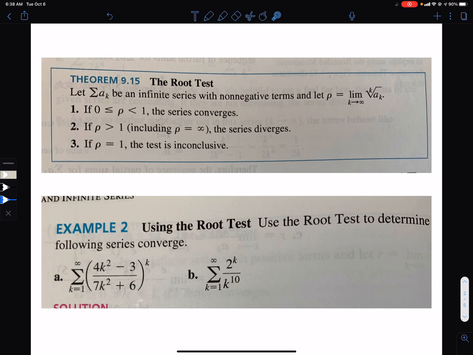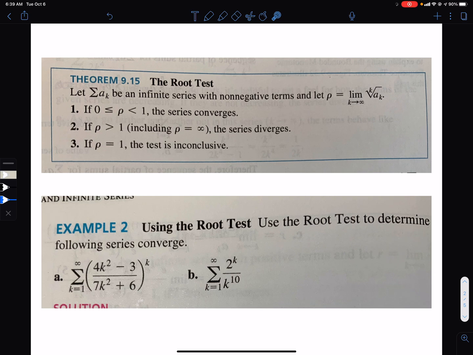But what's going to confuse you are just the conditions when it converges and when it doesn't, because there are so many other tests and they have different numbers that work. It gets a little confusing, so you need a lot of practice. So this is an interesting one. It says if you take the kth root of your terms and take the limit, that gives you your p. Actually, it might be a rho. That's a Greek letter.